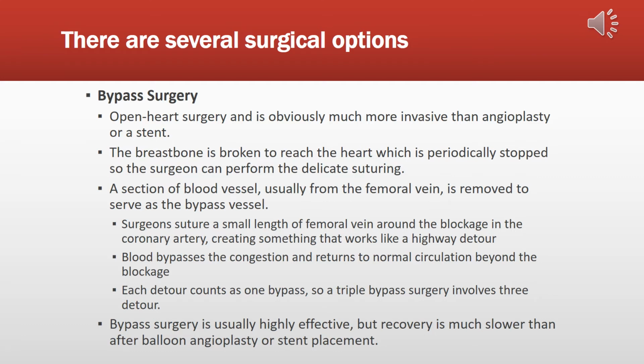And each of these detours counts as one bypass, and that's how we end up naming these surgeries. So a triple bypass would involve 3 of these detours. And usually this surgery is highly effective, but recovery is much slower just because of all of the suturing and breaking of the breastbone and cutting into the patient.